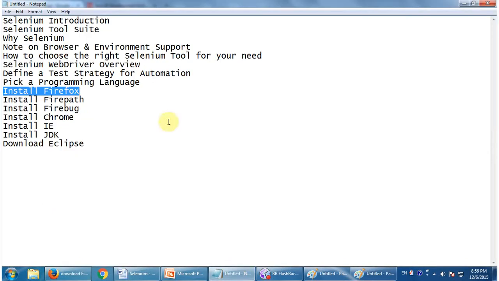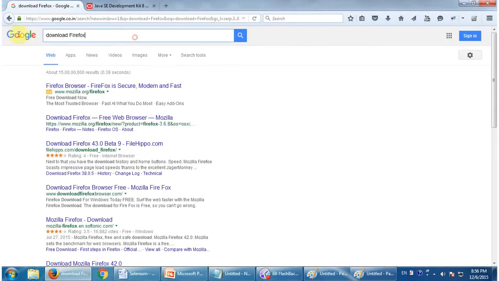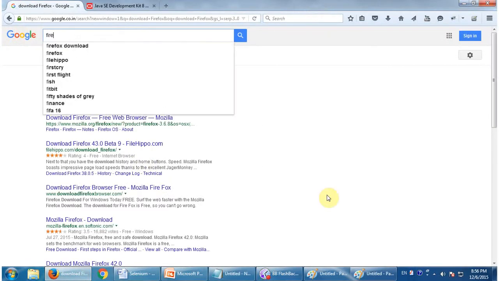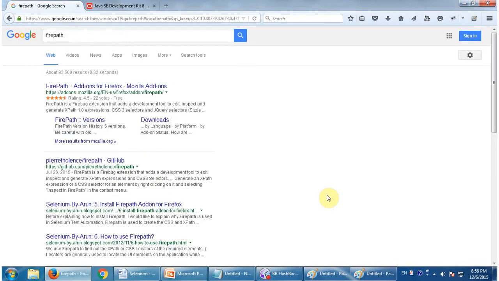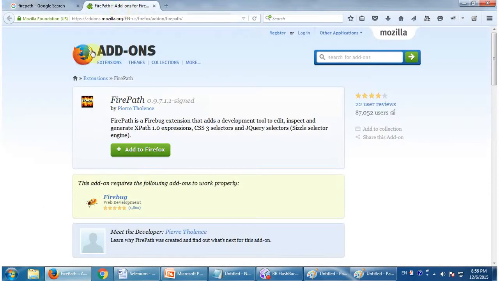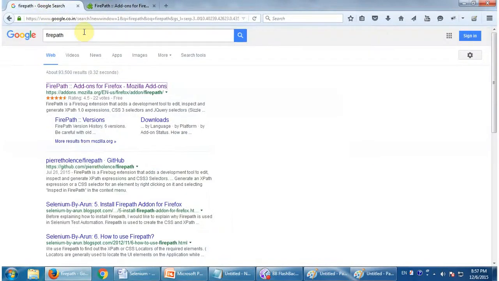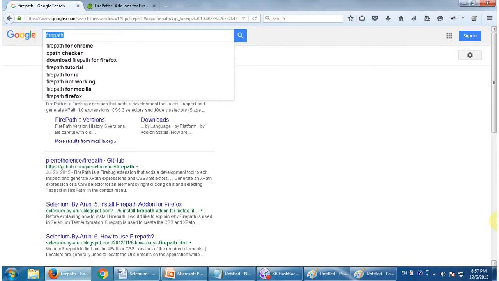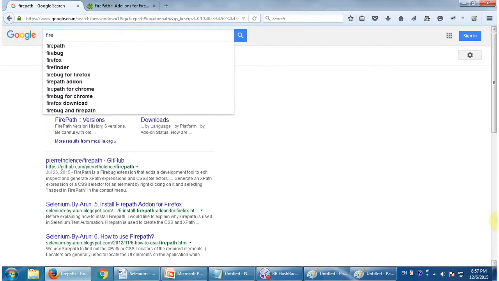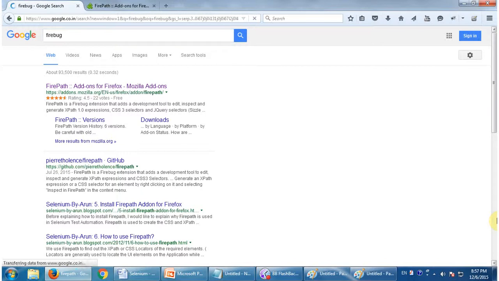Okay. Once you have installed the Firefox browser, then install on the Firefox browser the add-ins FirePath and Firebug. So these are the two add-ins which help us first to inspect the web element from the application, and second they help us in creating or generating the XPath as well as CSS identifier for the web element.